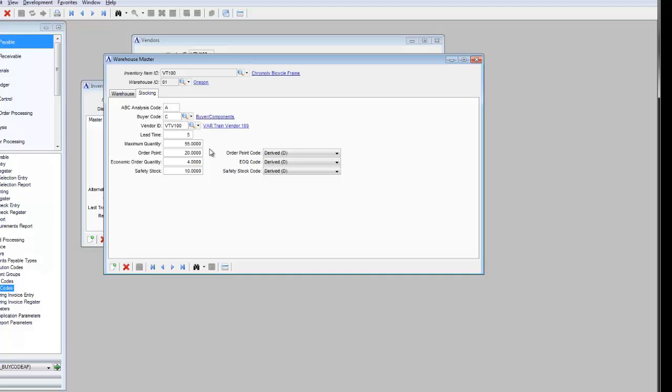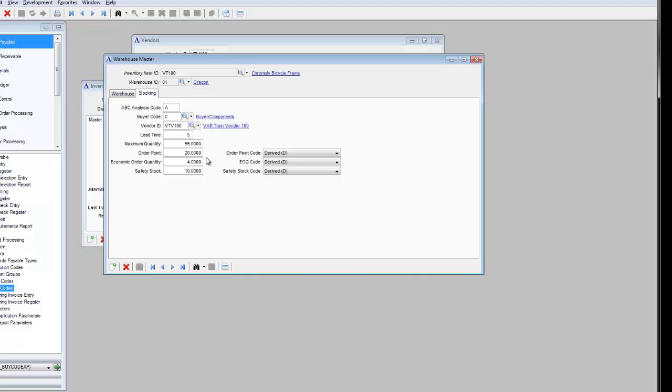We have our lead time, maximum quantity of 55. This is all I ever want to have on my shelves. When I get to 20, I need to order more. I know that because it's going to take some time to get it here, and during that time I expect to use at the most 20.